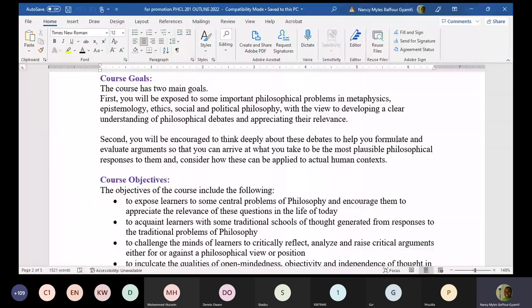That will be an application of what? The conceptual matters that we have studied, okay? In actual human society, that's how philosophical questions, philosophical perspectives, philosophical viewpoints apply in everyday life. So when we are studying, you will be examined on that. The goal is for you to be able to know the problems. Yes, clap for yourself for that.